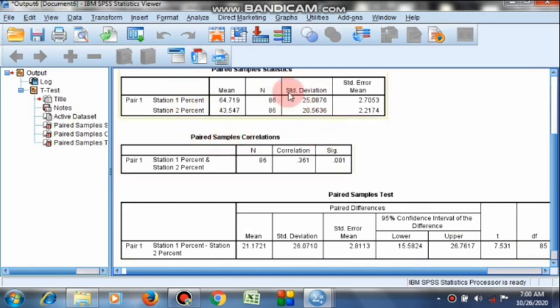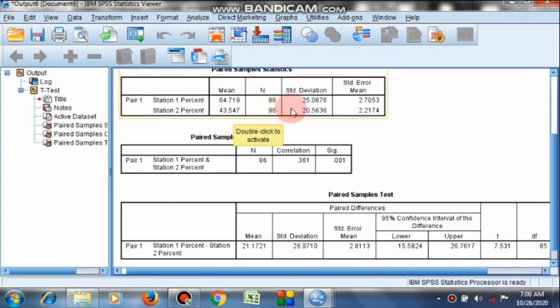I think I have been able to tell you how you will merge. If I want to construct a table, I will merge these two tables together. I will report station 1 and station 2, and leave the population number.